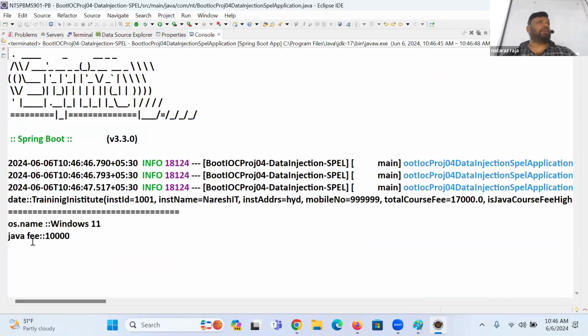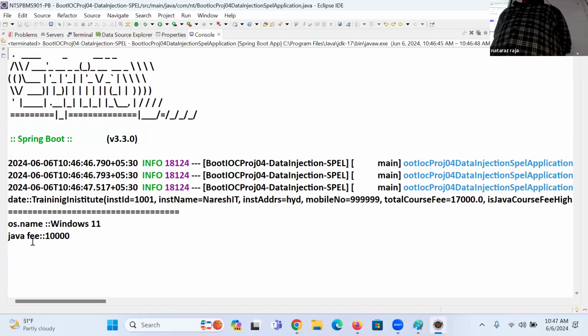This time we are printing from where, guys? From the Environment object. That means from the property file, system properties, and environment variables, everything is going and being stored into what? First the Environment object, which is an IOC container managed, built-in, ready-made Spring Bean, right, guys? In both Spring and Spring Boot applications, that is a ready-made Spring Bean. From there, the values will be pushed into the appropriate Spring Bean properties where placeholders are specified correctly.